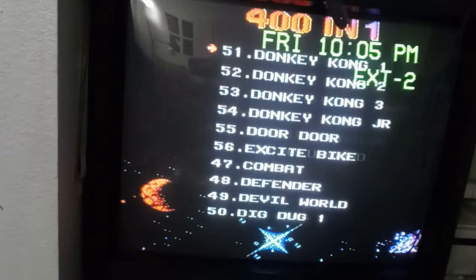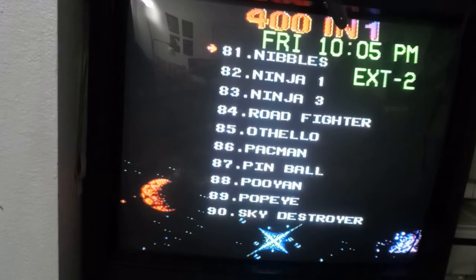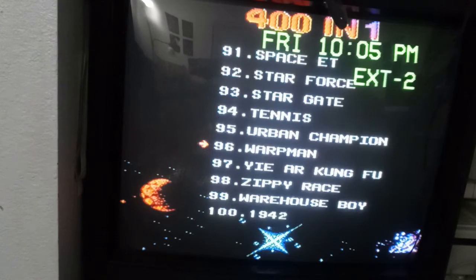It has 400 games, but I know somewhere about halfway through it just repeats a bunch of them. It's normal for these. We'll play Sky Destroyer. Doesn't sound that interesting. Space E.T.